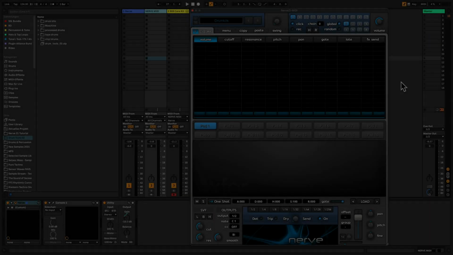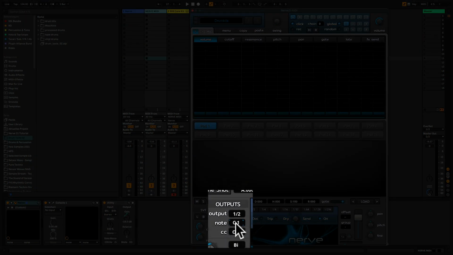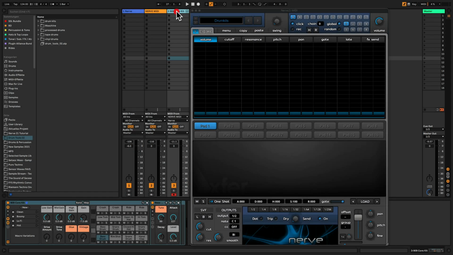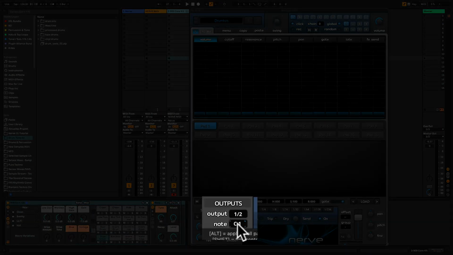and can do whatever we like with them. So of course, Nerve has a ton of options already built inside for drum sequencing, but if you, for whatever reason, want to sequence drums outside of Nerve, not a problem at all, because Nerve is capable of sending MIDI data. And I have an instance opened up here, and we're gonna send out our notes on C1. And I've loaded just the regular 909 kit in Ableton. And as we can see, the bass drum is receiving notes on C1, the rim shot on C#1, and the snare drum on D1.